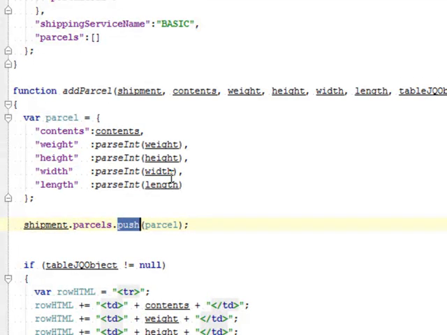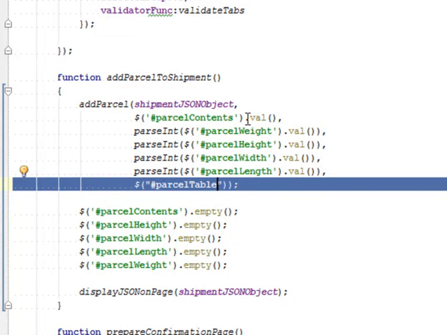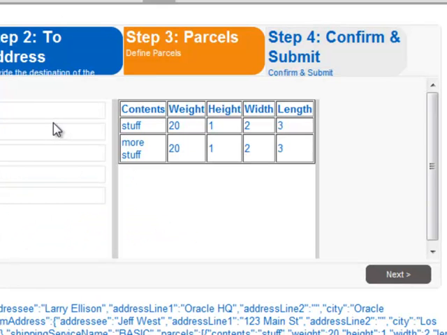So let's flip back real quick and notice something else. Here you'll see that I'm passing a reference to an object, a jQuery object, that I'm querying for, and that's my parcel table. So this is the HTML table on the right hand side of the screen that stores the data as I click through my wizard.